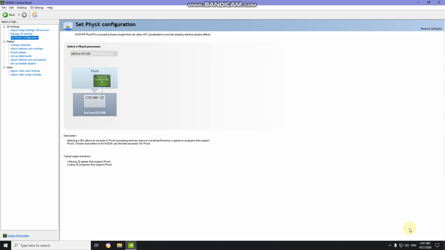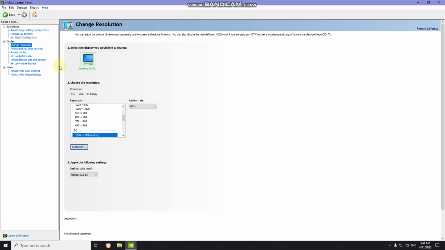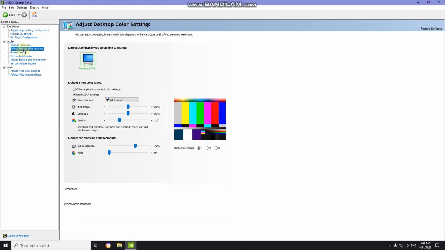Then hit apply, but I didn't make any changes, so it won't say apply. Then Change resolution. There shouldn't be anything special. You just change the resolution, that's it. Then let's go to Adjust desktop color settings. For most of you it's gonna look something like this, but make sure you click on Use Nvidia settings, and then go to the bottom where there's digital vibrance.